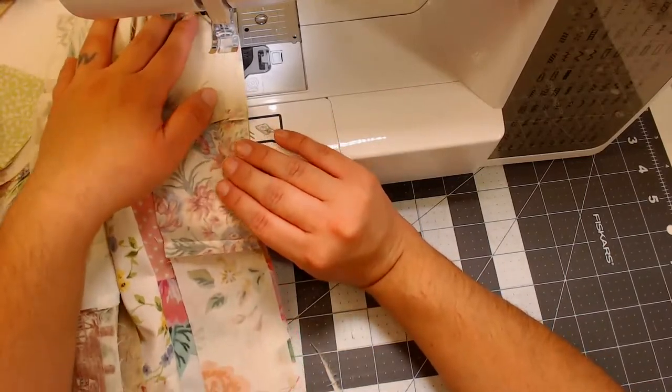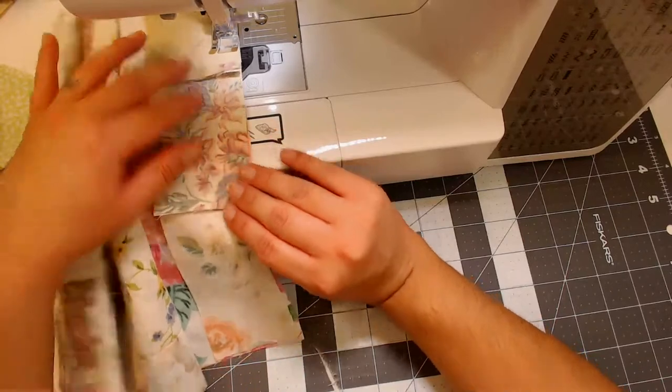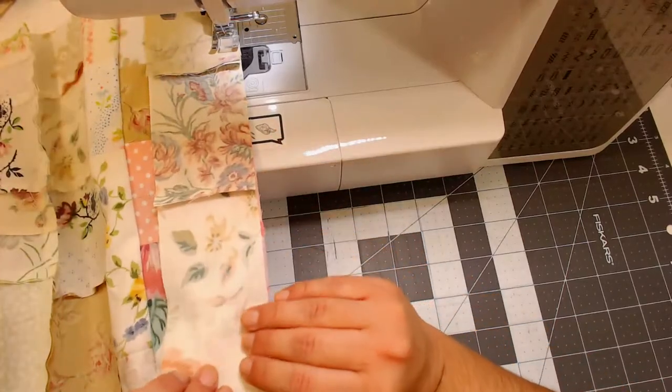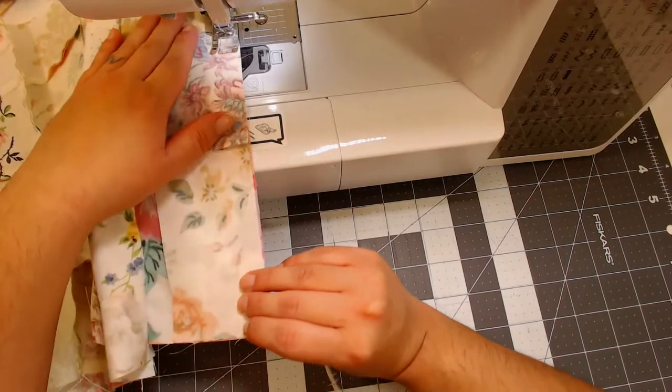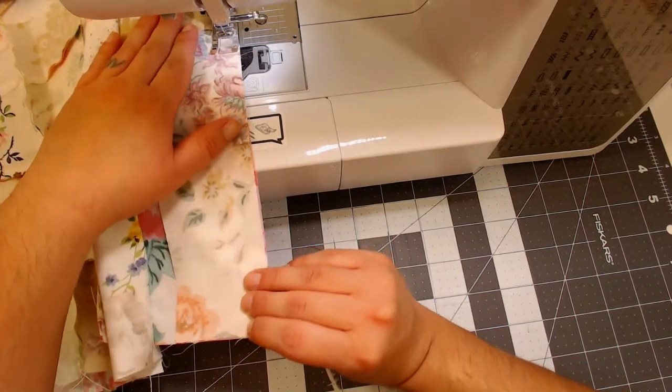Whoa, that was a really aggressive sewing machine. So aggressive. It had nothing to do with my foot at all.